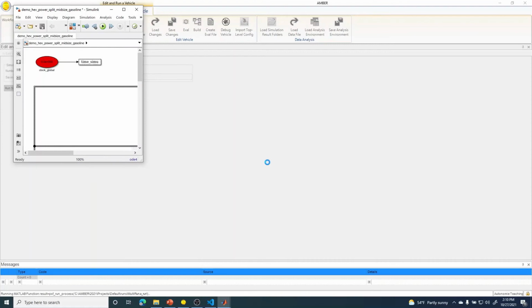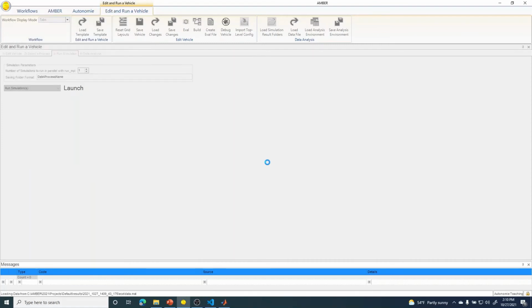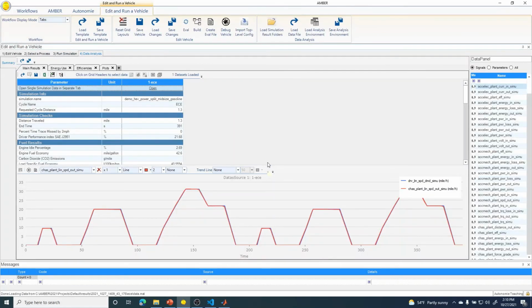And then the simulation is running. The simulation will complete. You can see we had the 2 cycles selected, so we'll run the 2 cycles.